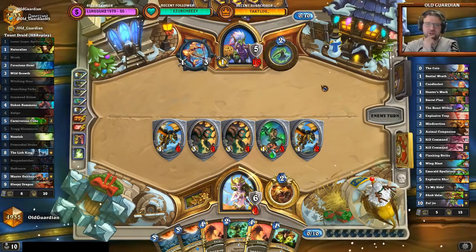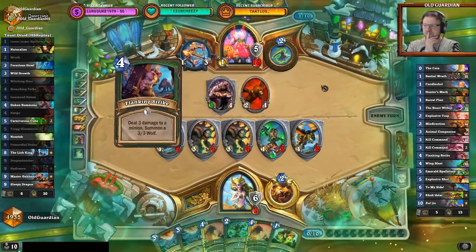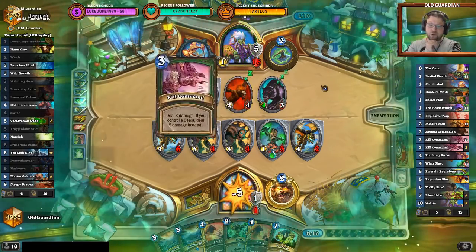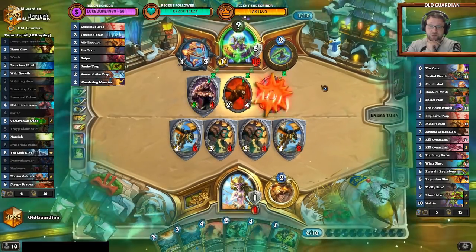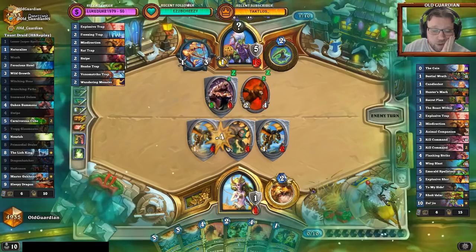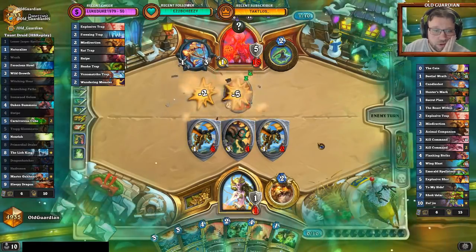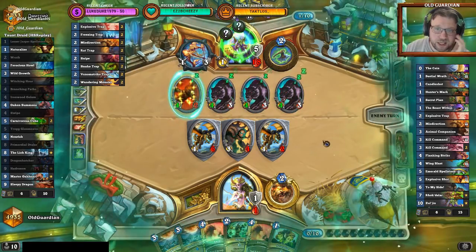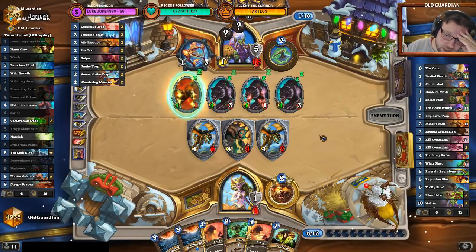Okay, so where does everything go? Big questions. There's going to be 3 Kill Commands. But where do the Kill Commands go? Kill Command goes to my face, really? That's pretty unfortunate, because that means that I'm dead to his hero power. Unless I hero power, so I cannot do... And I can't attack because of the Explosive Trap. Whoa, that Kill Command to my face.